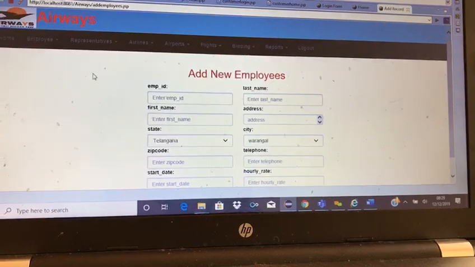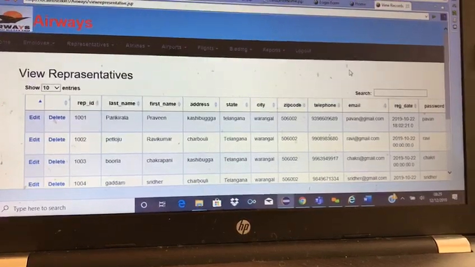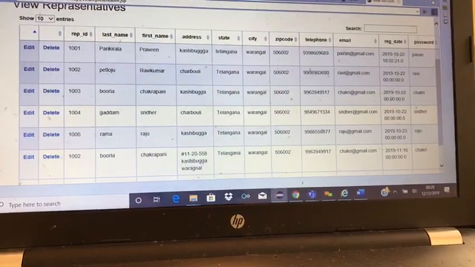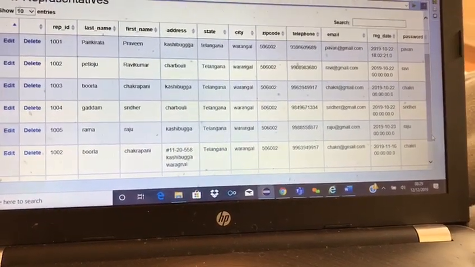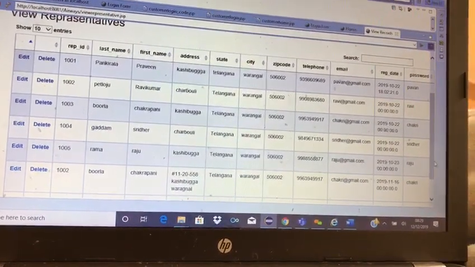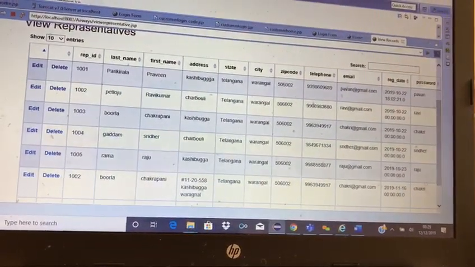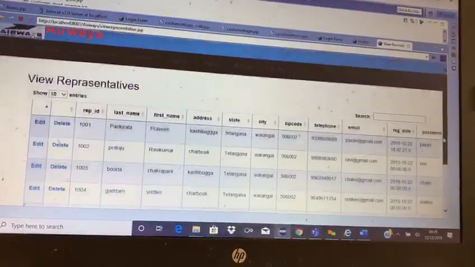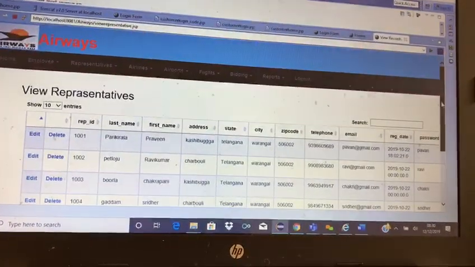And then there are representatives. He has access to representative information as well. Here you can see their ID, names, address and email address, along with the registration date and their password too. At any given point of time, if he wants to make changes to the representatives, or terminate the contract with them, he can take the access from them. Even if a representative is terminated all of a sudden, the manager still has access to the system.